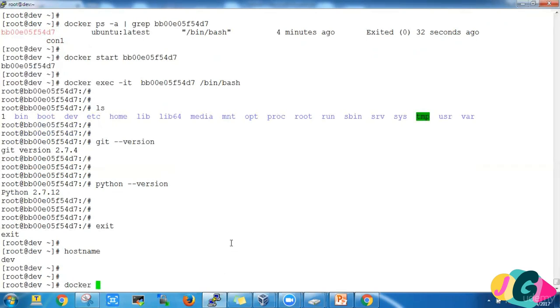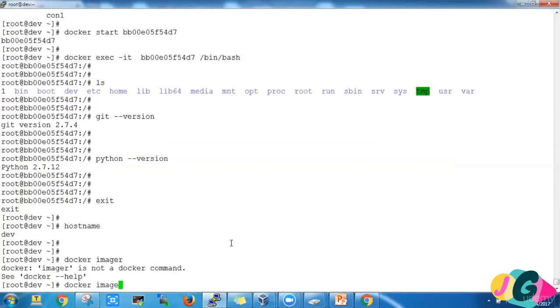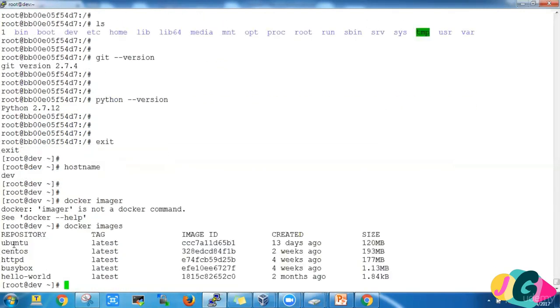So let's see our images. Local images are multiple, but this container, 54D7, we have deployed from the Ubuntu latest image. So Ubuntu latest will not have the changes.